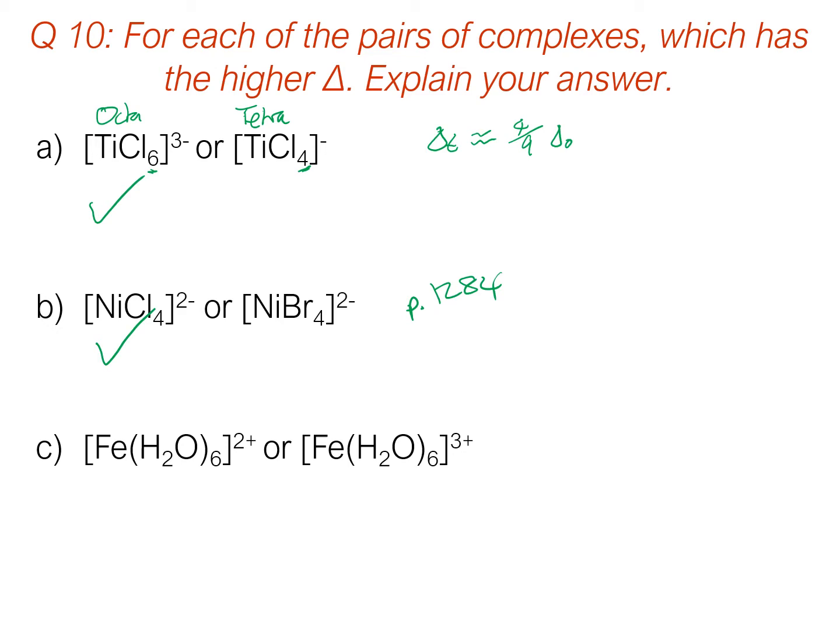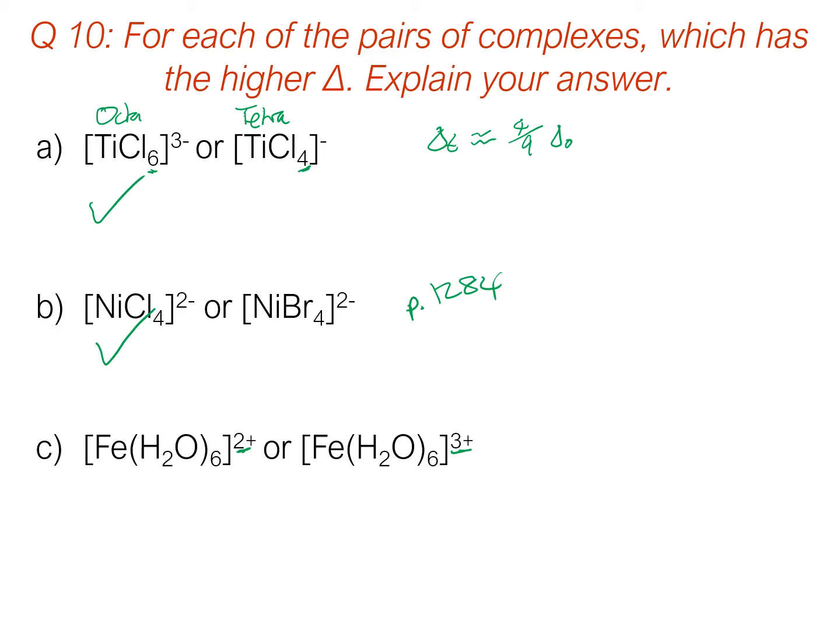Finally, we're now looking at two hexaaqua complex ions that are essentially the same. They've both got 6 aqua ligands. It's both iron. The only difference now is the charge on the complex, and actually therefore the oxidation state of the ion. So water is a neutral ligand, which means the oxidation state of the metal is essentially the same as the charge on the complex ion.